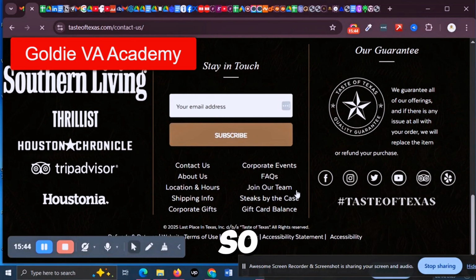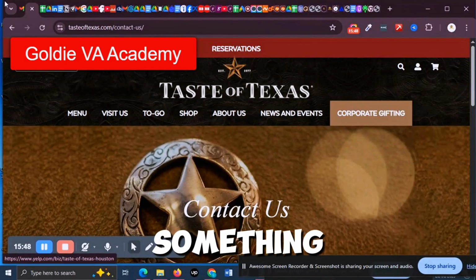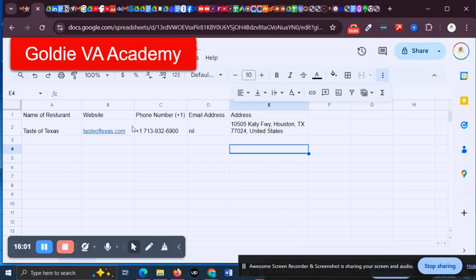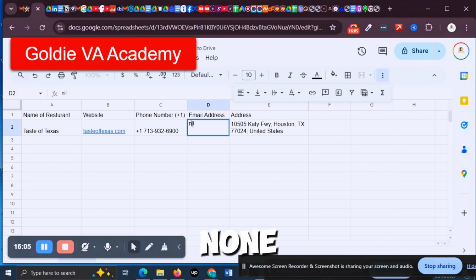In this case, if you encounter something like this, you can just put a dash or nil, so the client will know that you didn't see any information, or you can still write none. You can use anything that depicts that you didn't see that.